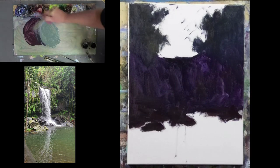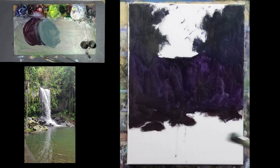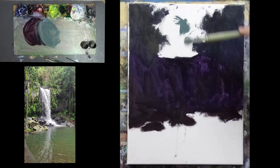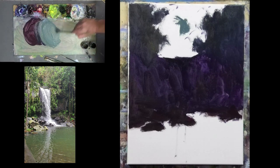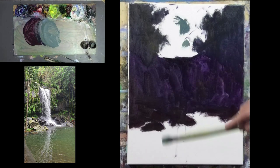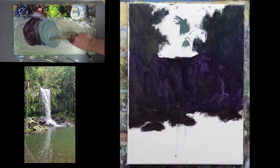Okay, a little touch of blue. We want to create a misty atmosphere in the background. Okay, so deviating a little bit, that's too dark, and it looks lighter on the palette. I put it up there and it's just not a big enough jump for me to create depth. So I'll lighten it off and we'll try again. That's better. It could still be a touch lighter though, couldn't it?